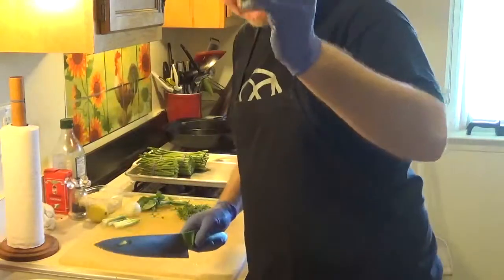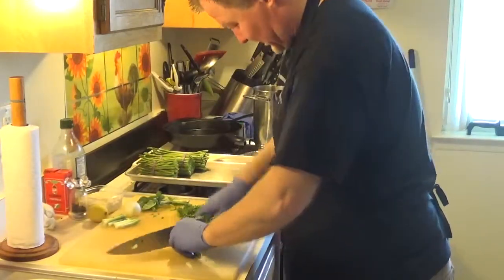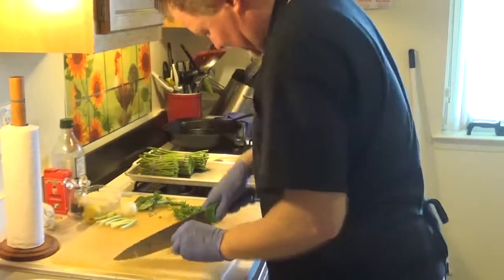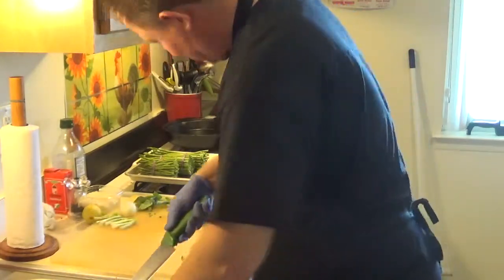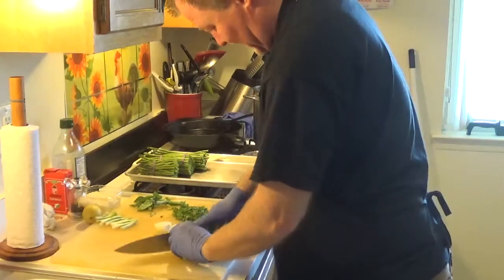I'm gonna use a quarter of jalapeno. I remove the seeds and ribs. Let's go rock that baby out too. Alright. I want all the ingredients to be visible in the salad. I don't want to chop them too coarsely. Then we're gonna rock out some salami.